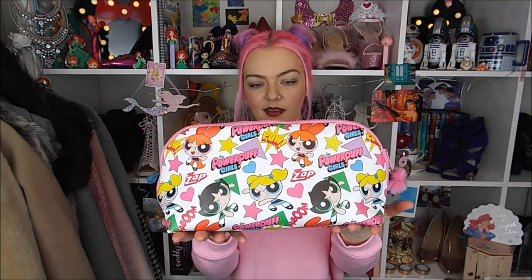I also got this giant Powerpuff Girls makeup bag - or wash bag, whatever you want to call it. It is actually full of makeup - I am using this one for makeup as I needed a bigger one. It's got a pom-pom on it as well. I'm pretty sure this one was £5. It's a really similar pattern but it's more white. I just think it's brilliant - so colourful. I love bright and I love nerdy vintage stuff, so a Powerpuff Girls makeup bag was right up my street.